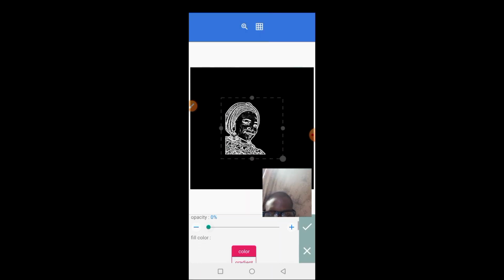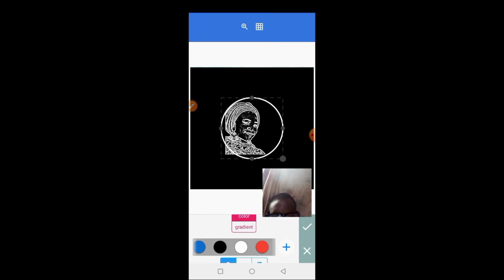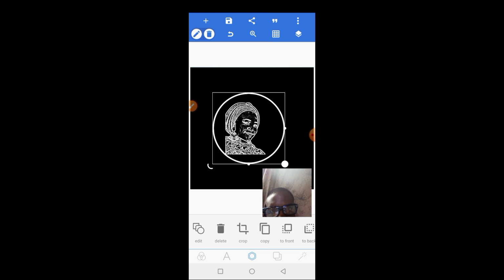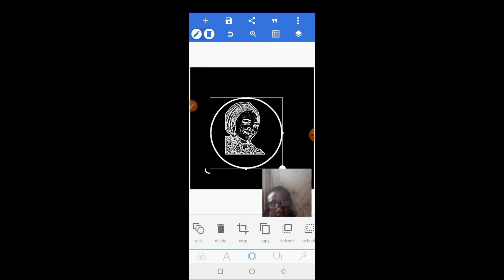Reduce the opacity down to 0. Go to the strokes, and the stroke width should be around 6 or 7. The color of the stroke is going to be white. Now make it centered on the image and look good. Yes, I think this is good.